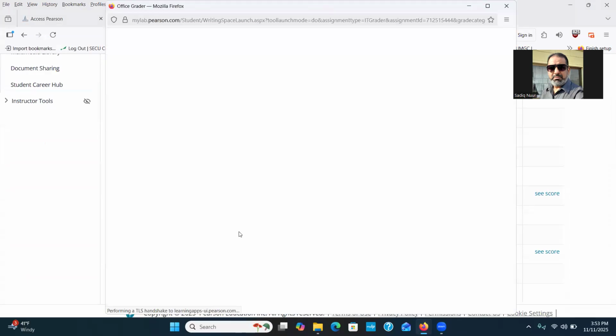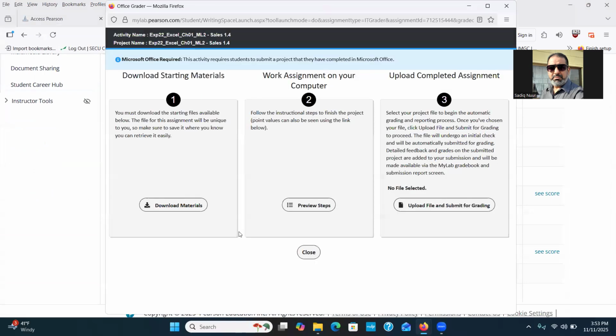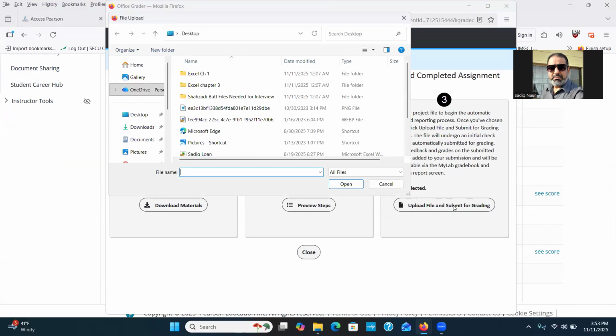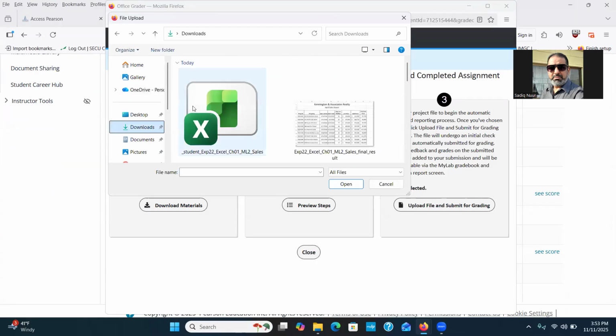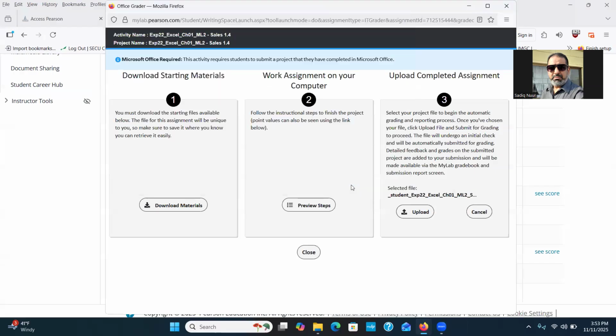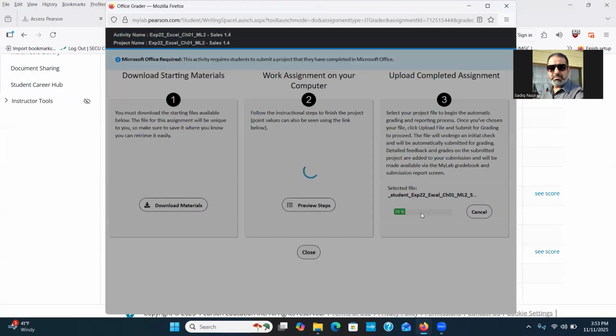Click on it. This time we have to go to the last box, upload the file and submit for grading. Click on it. Then go to the download, select your Excel file, open, upload.